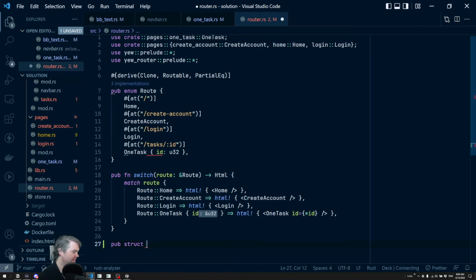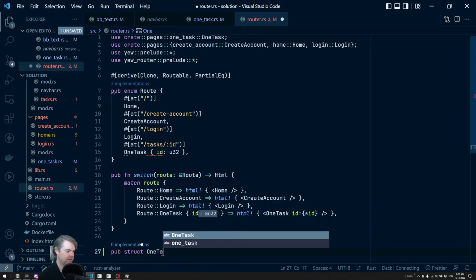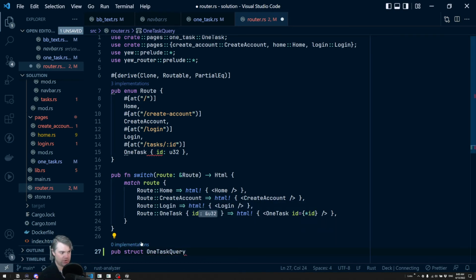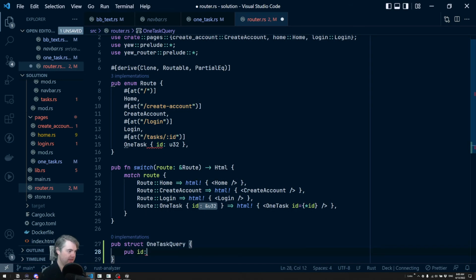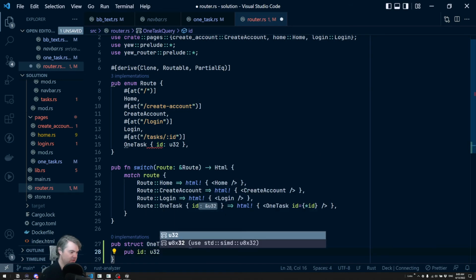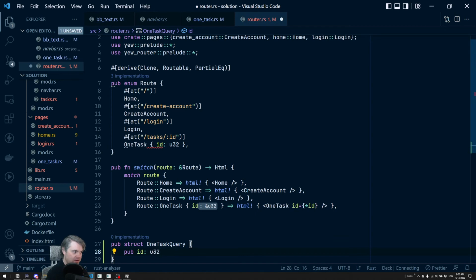Maybe it should be one task query parameters. That way, in case other things change, we don't have to move around and change everything else. And we're going to do a pub ID is a U32. Now you are going to be... can I now say what type you're going to be as not an anonymous struct?